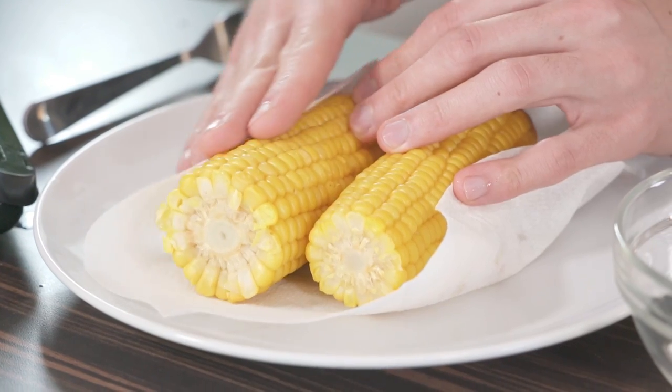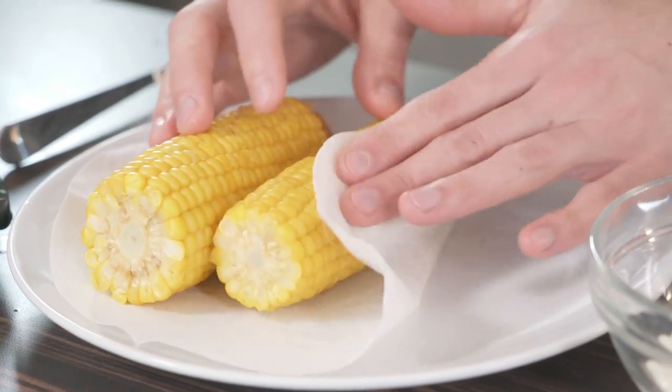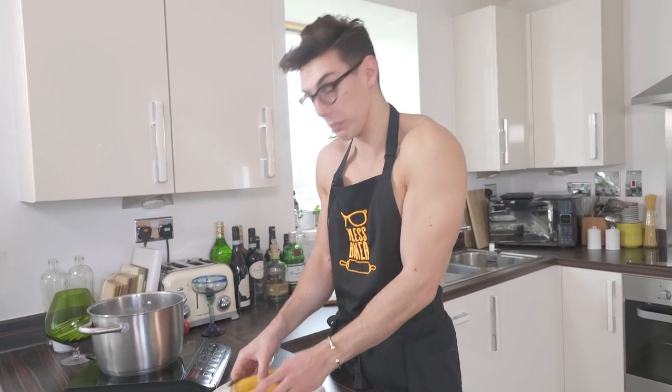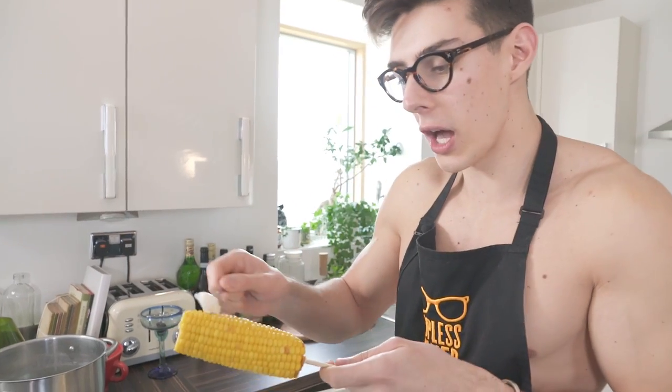So I'm gonna dry these off because we don't want too much moisture on them because we're gonna cover them in other goodies. So just pat them dry until all that water's gone. Now that you've dried them off, what you wanna do to make life a little bit easier is grab a stick or a skewer. This is actually a chopstick. Totally not the right thing I should be using, but it was the only thing I had handy. And this just makes the smothering a lot easier because it's all on this and doesn't get on your hands.